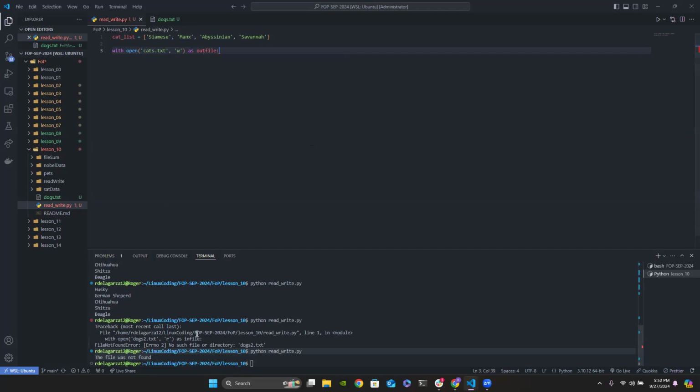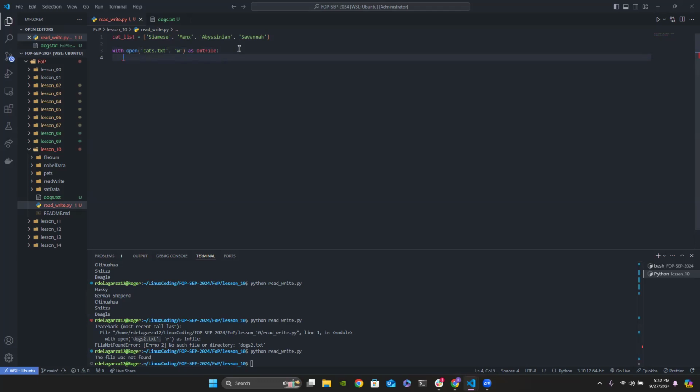Earlier, we tried to read through dogs2.txt, but obviously dogs2.txt didn't exist, right? We only had dogs.txt, not dogs2. So we got the file was not found, right? Here, we're going to try and write into a file that does not exist. Earlier, we were trying to read. Here, we're trying to write into it, right?